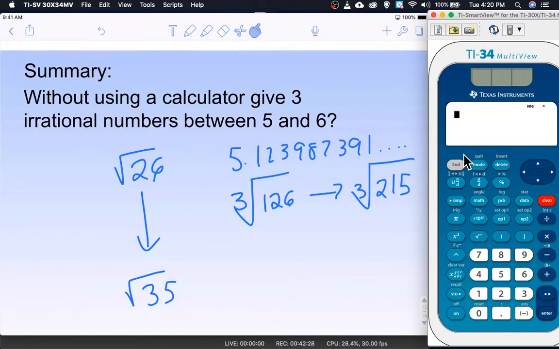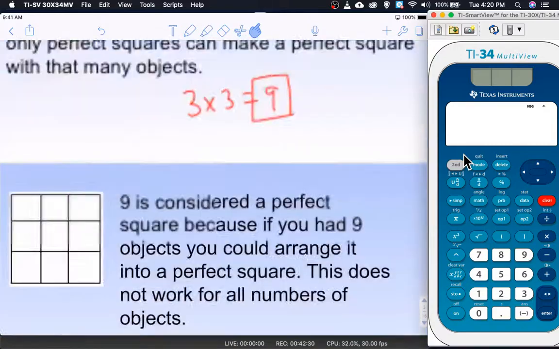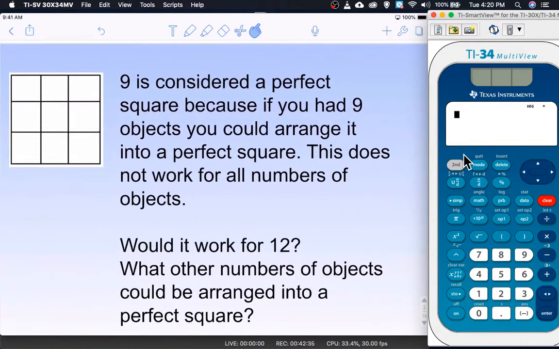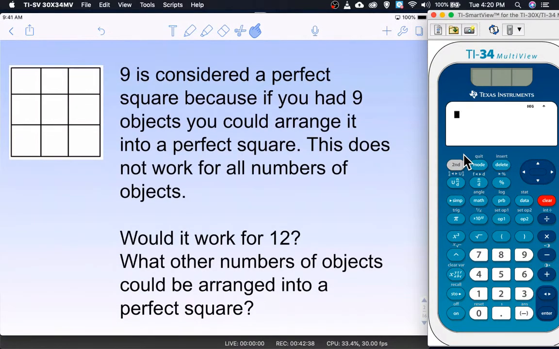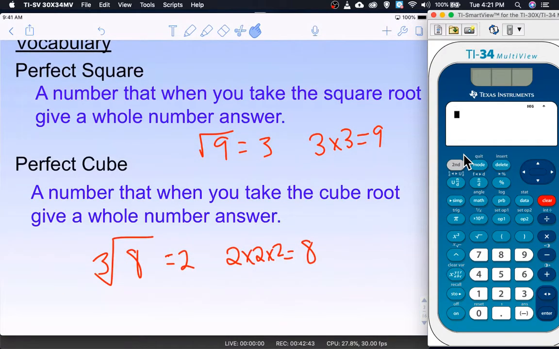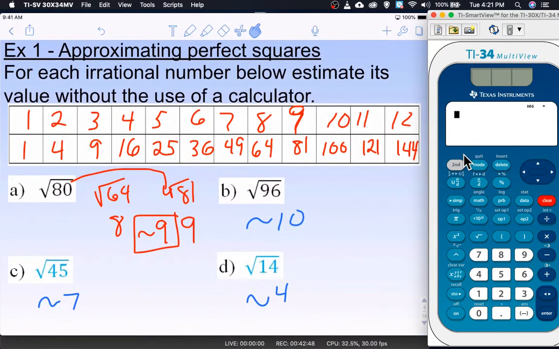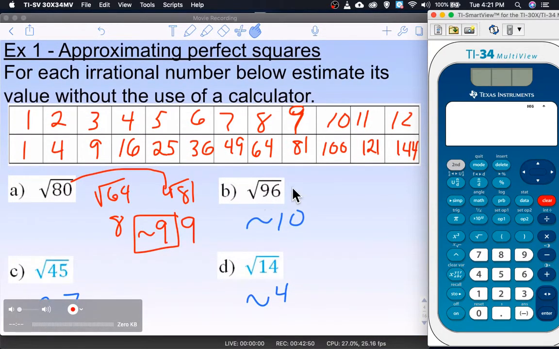Okay, doing a quick little summary of the whole lesson from beginning to end. Starting with perfect squares are numbers that you can actually take that object and make it into a perfect square. That was actually kind of useful in this lesson. We learned what perfect squares and perfect cubes were. We looked at how you can use a chart to help us estimate the values of square roots by knowing that this square root is close to this perfect square. And I know if I square root 100, I'm going to get exactly 10. So the square root of 96 will be really darn close to 10.